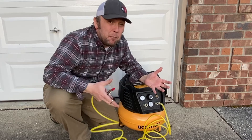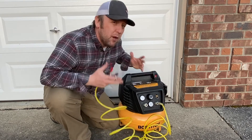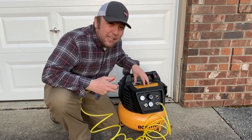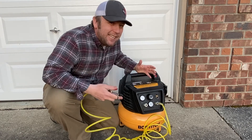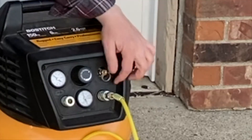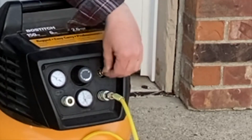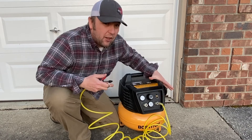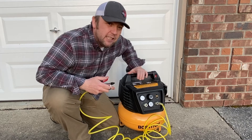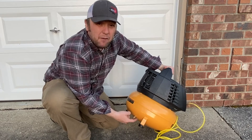When you're done using your compressor — a little pancake compressor is awesome by the way — you want to take care of it. When you're done, blow it out. You don't want a pressurized vessel sitting around just in case. This right here is the pressure relief valve; every one of them has it. Pop that and it's going to bleed it all out. But if you want to keep your compressor in optimal condition, flip it over to the bottom and there's going to be a valve there too.